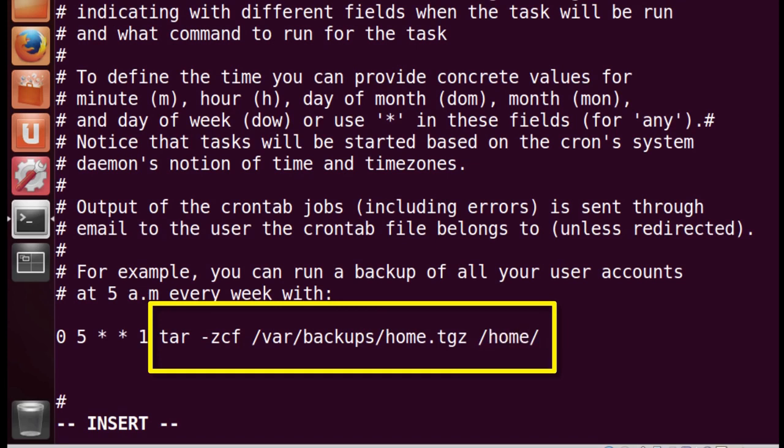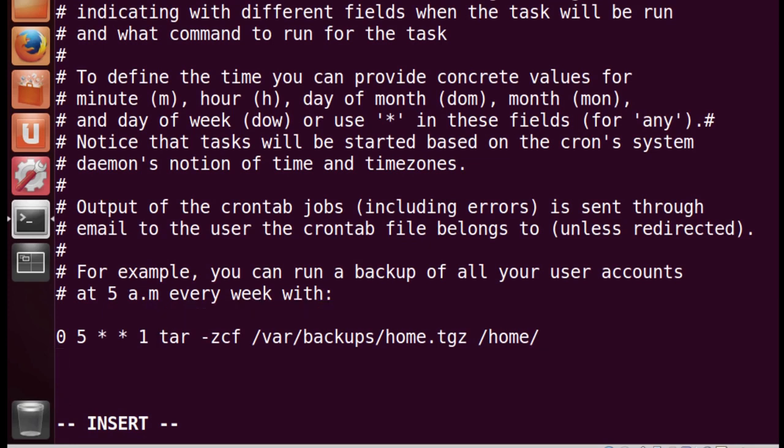So if we want to add our own line to this, I'm already in insert mode. So what we could do is add something to run at a quarter after the hour. Let's say we want it to run at 11 a.m. Again, we want this to run every day. So 15 11 * * *. This would be the format for this specific command, whatever we decide to run at 11:15 every day.